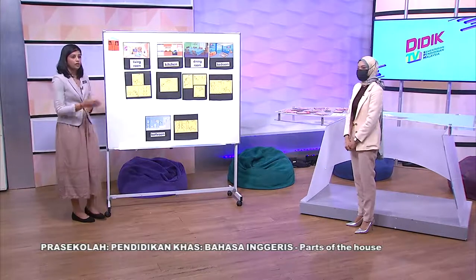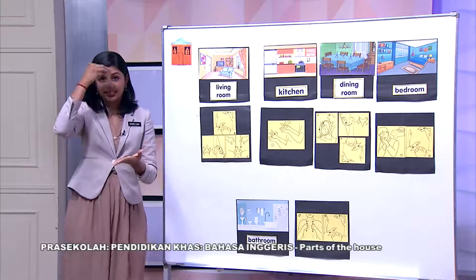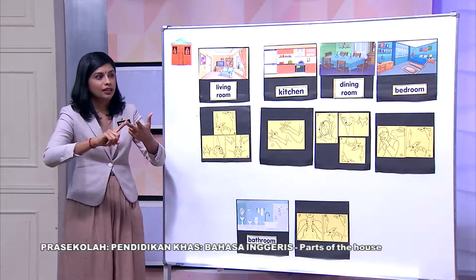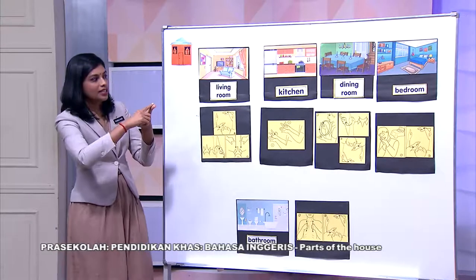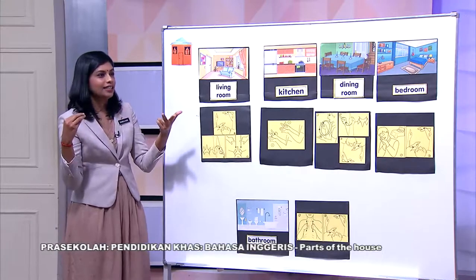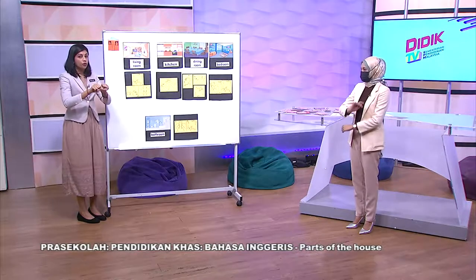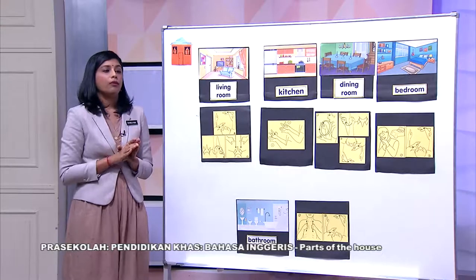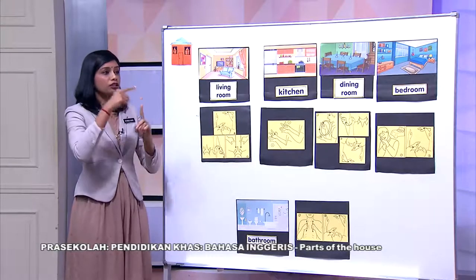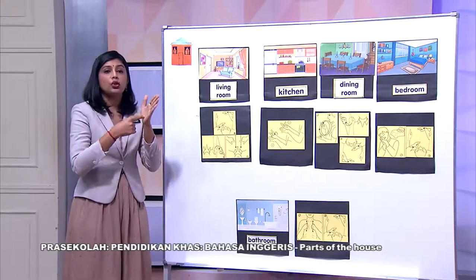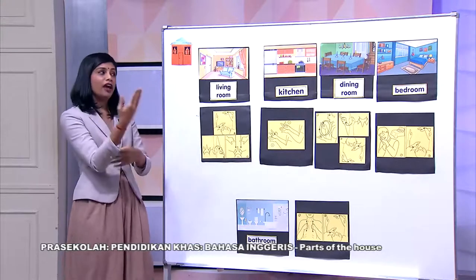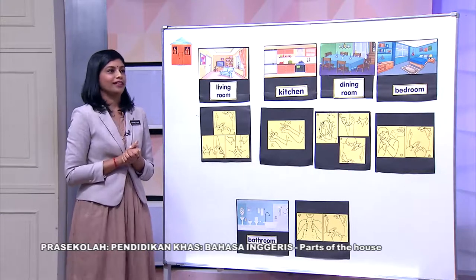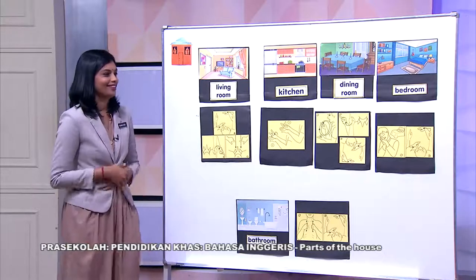All right, so just now, we have already learned the parts and then the signing. And thirdly, what do we learn? The parts, the signing, and the spelling. Yes, spelling. So now there are some pictures there where I need Mira to pick one and show it to me, and then you have to paste it where it belongs. Okay. All right. Can we start? Can. All right. The first one.